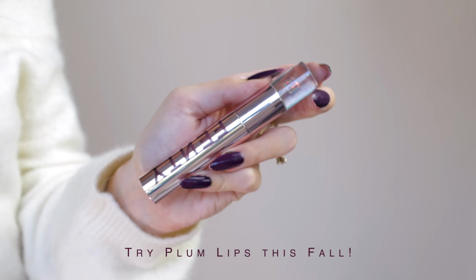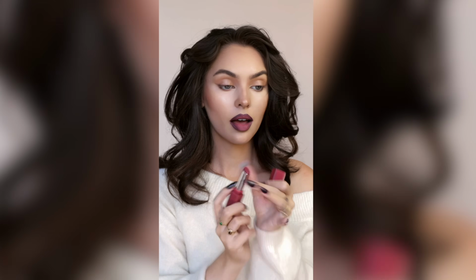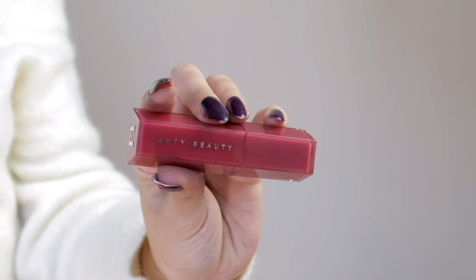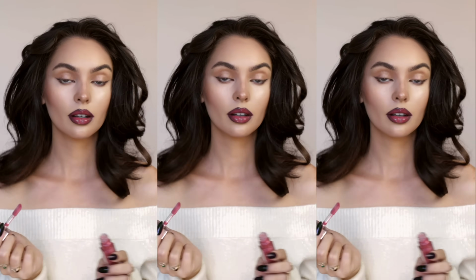Super smooth on the lips. Love this lid too. The Riri Gloss Balm Stick. You could use this if you don't want to go super glossy and leave it as it is. Or who doesn't love Fenty Gloss? This is super sparkly. It is the Gloss Balm and also Riri.